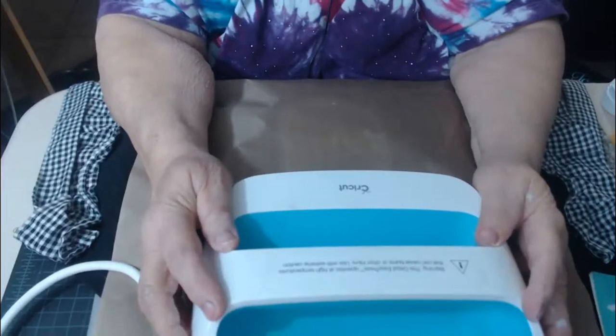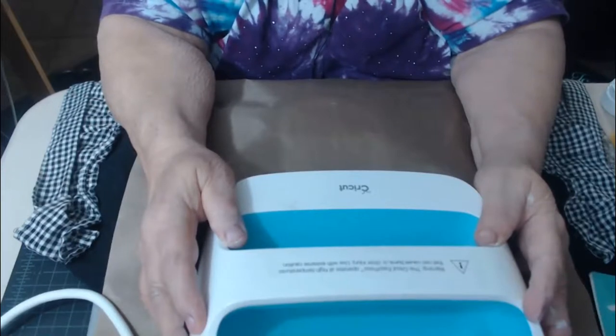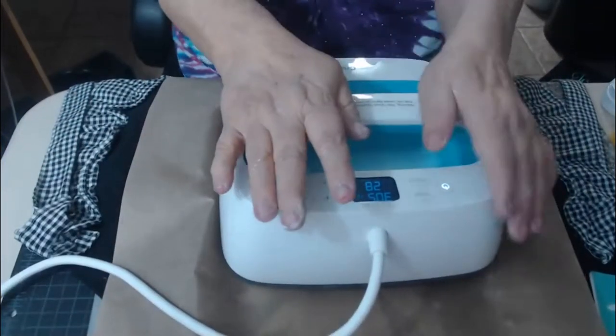So, sometimes it's trial and error. You just have to go with it and see what happens. This video is not going to be as long as the last one because we're just going to do the yellow. I was thinking about doing little pineapples on the pocket. I'll decide that in a minute. I don't know if I want to or not. So. Okay. Go again.